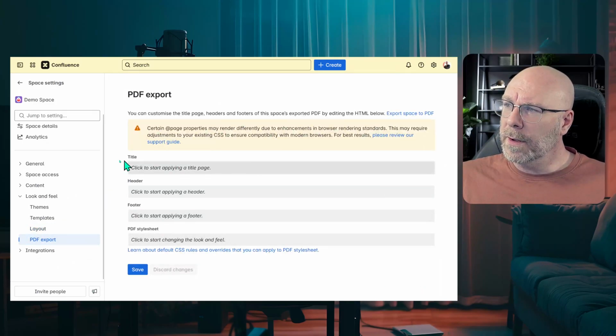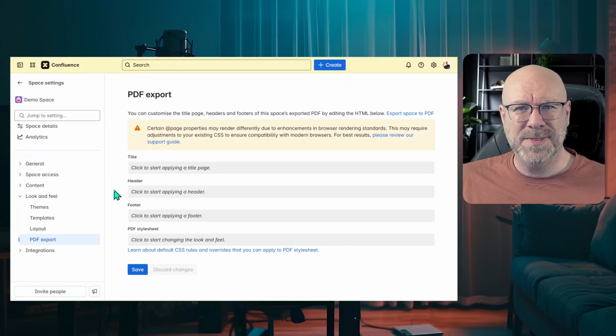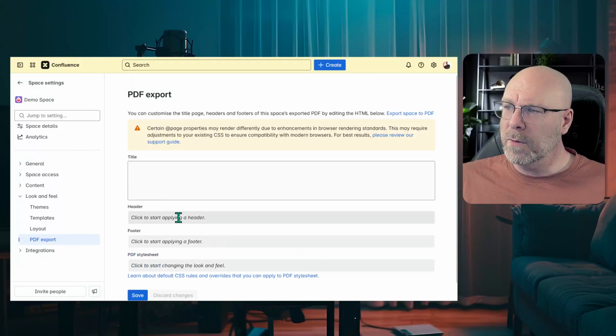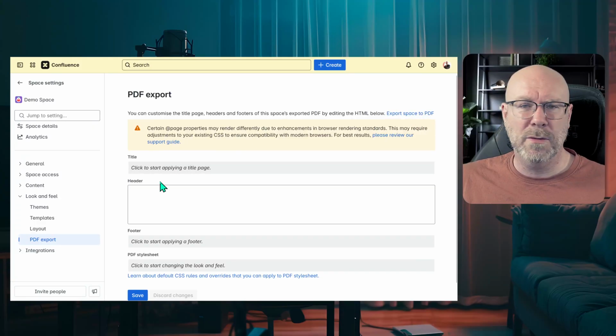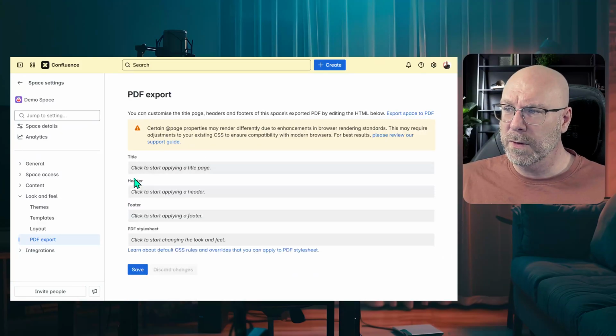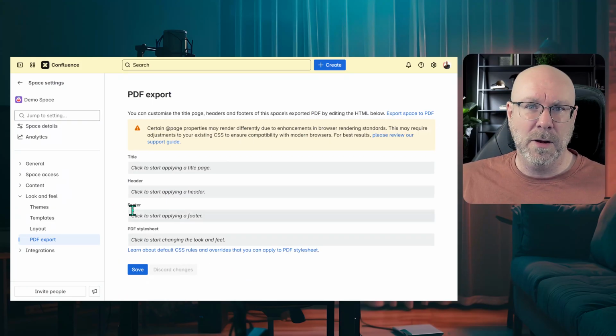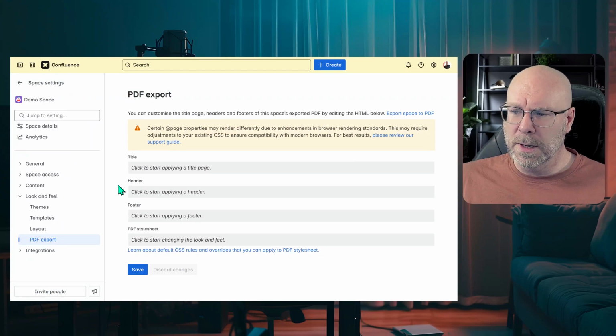PDF export, you can customize things here. 99% of the time I feel like it's getting screwed up. But if you want, you can actually add information, and you have a bunch of things that you need to read before you do this. In theory, you can add branding and stuff like that, but this is usually a ton more work than it's worth. So unless you have a very specific need for it, don't go there.